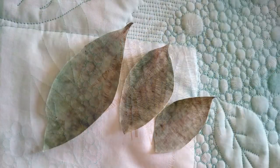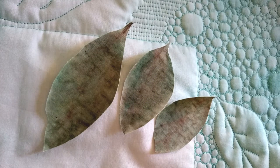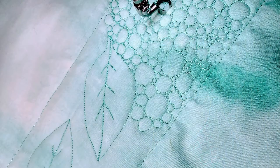If you've never quilted bubbles before, I hope this shows you how easy it can be. Don't worry about messing up, because once the bubbles are all hugging each other together, they'll look just great. I'm adding some music here, so I hope you'll enjoy.